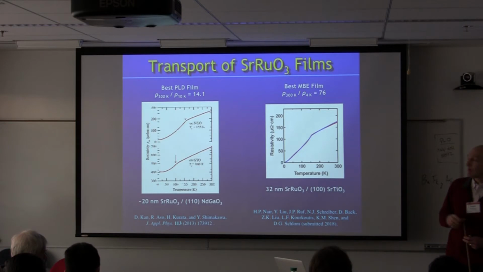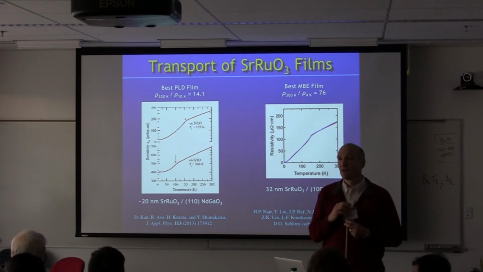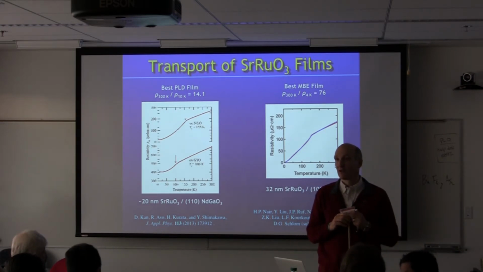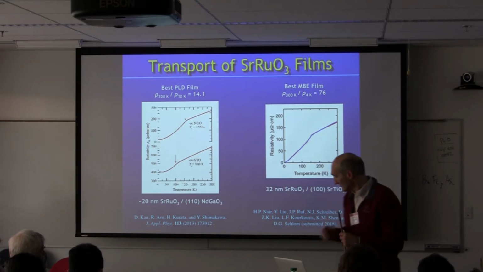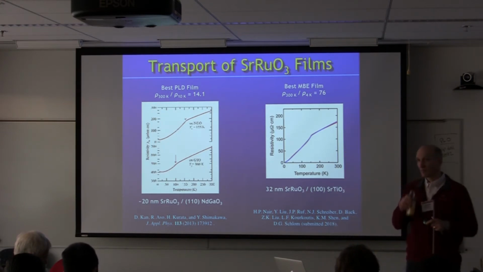Okay? And this same trick, I'm only showing one example. The same trick works for lots of other oxides as well. So it sounds like then that most of the optimization comes from getting the stoichiometry. Absolutely. Oh yeah.